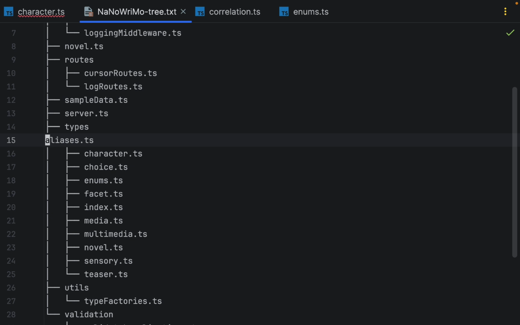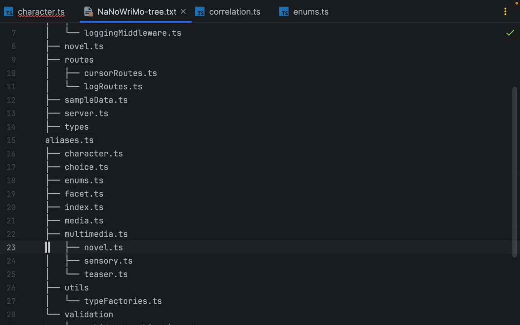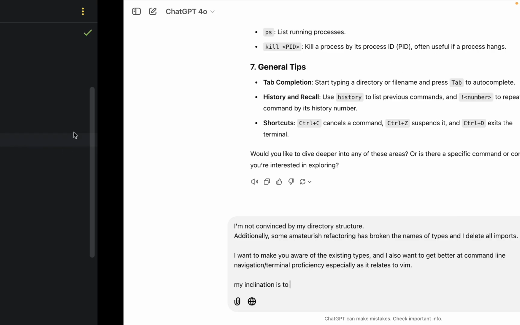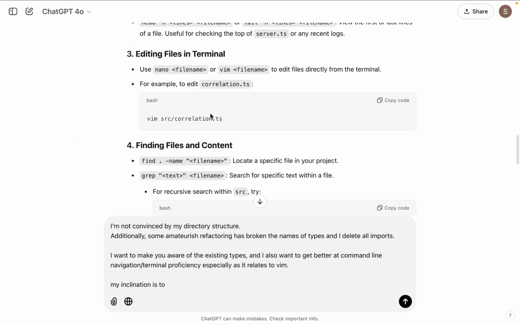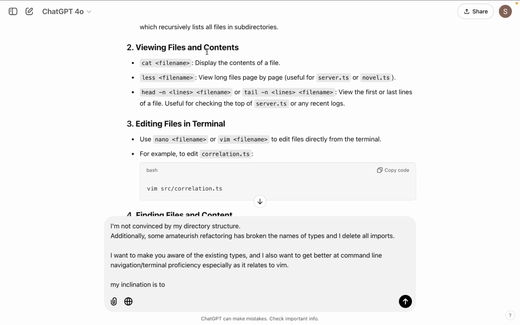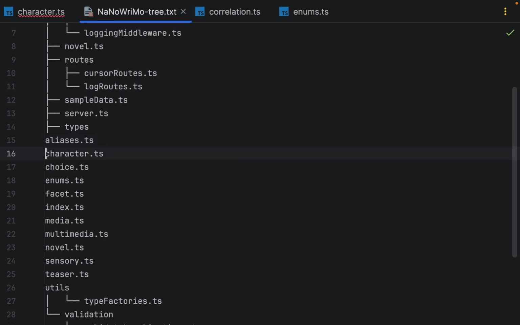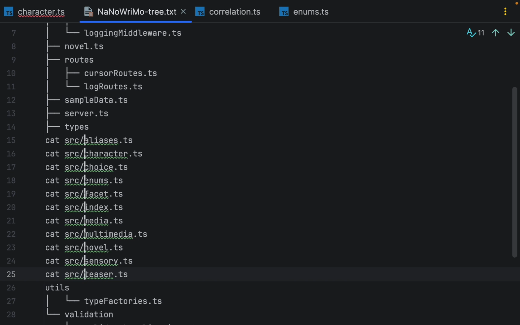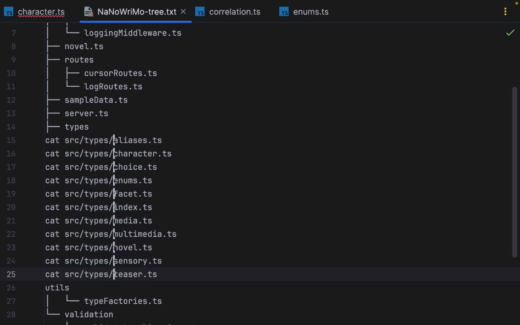Okay, so DW, deleting the word, deleted this pipe character. So I can go down all of the types and just do this. And I know that cat is a command that ChatGPT mentioned to output the contents of a file. And so I can just go through a multiple cursors kind of thing, say cat, and then run this from the backend directory. So source/types/alias.ts, and then pipe that into pbcopy.